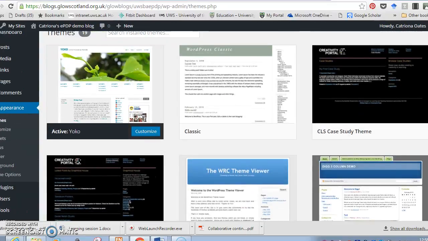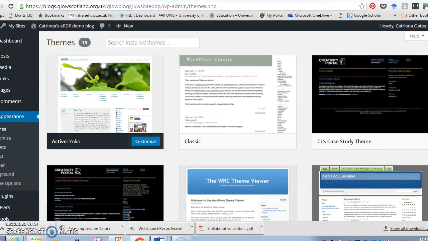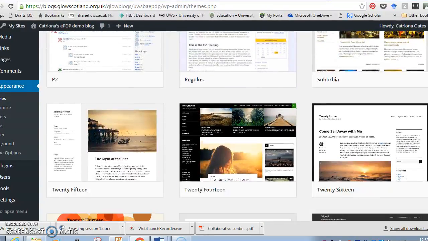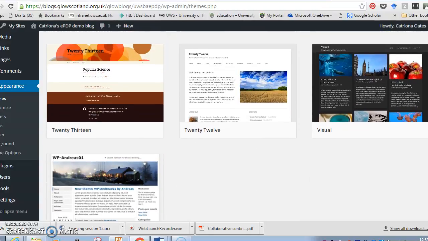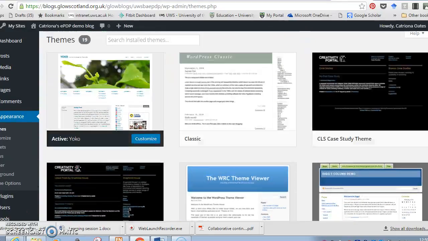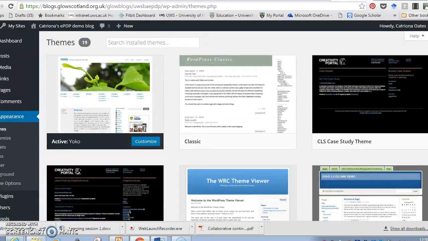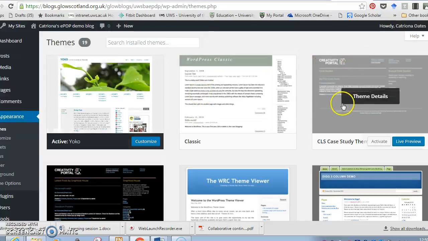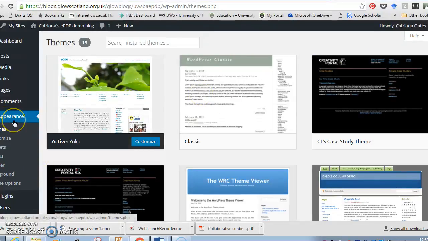Now some of them work with pages and show you the pages on the home page, the landing page. Some of them don't, so just be careful that you get one that supports pages. The other thing to look out for is to make sure it's a free theme. Not all of them are. I think all of these ones are. I've maybe filtered them to make sure that I only see the free ones, but some of them are paying, so just make sure you choose one that's free. You can see some of them have got header pictures, upload your own header. Some of them haven't. So that's altogether personal preferences that you can work out for yourself.